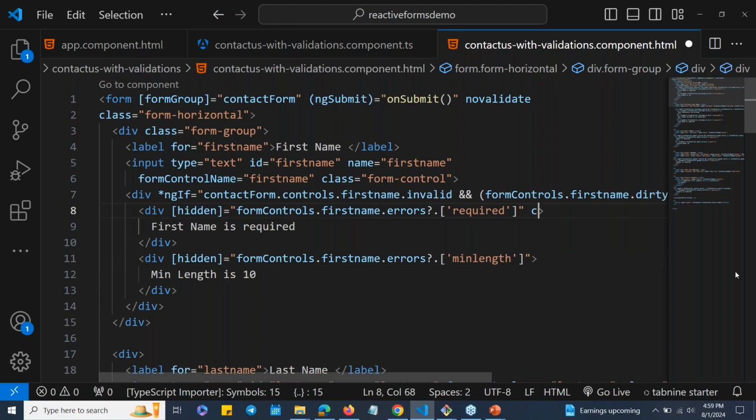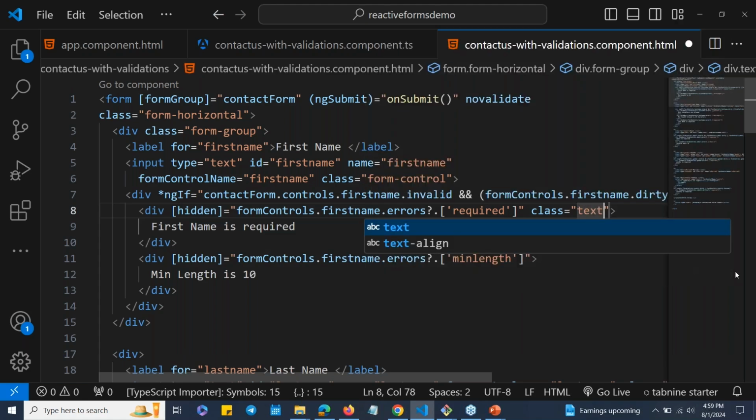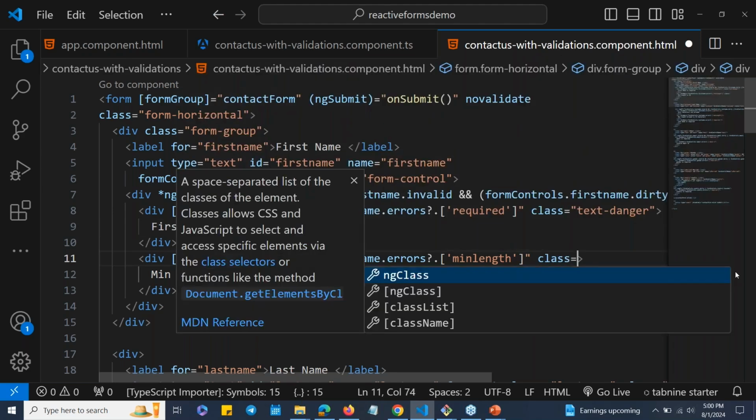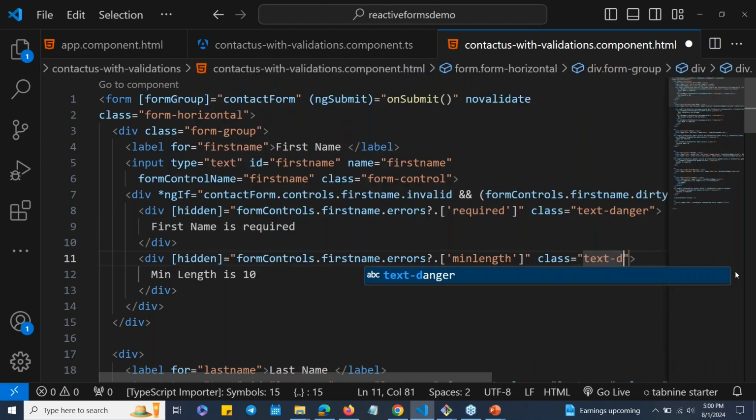You can say class equal to text-danger, so that when this particular error pops up, it will come up in red. So obviously it will draw your eye to it. So the same for this as well. You can set it up in this particular way, just showing you.